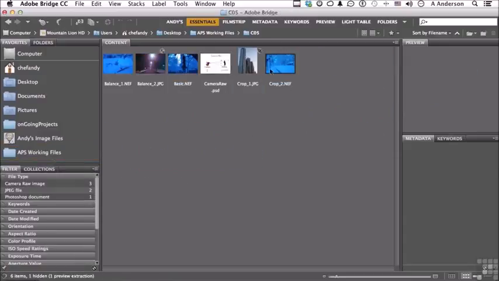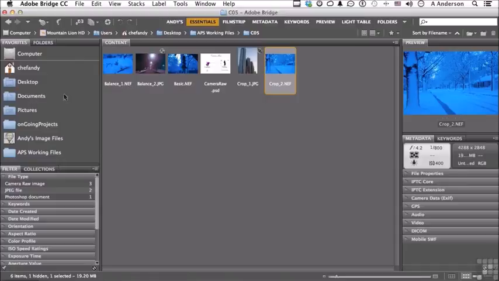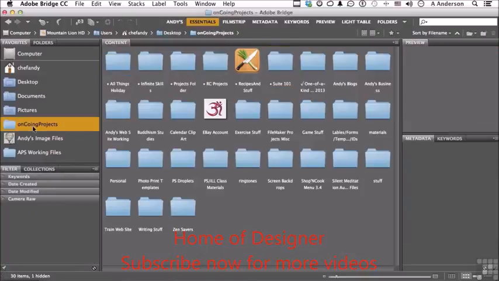And there they are. If you decide as time goes on that your favorites area is getting cluttered up with stuff you no longer need because you're not working on that project right now, why should you have it over there? That makes sense. Like, say, ongoing projects as a group. I don't really need that anymore. If I right-click my mouse, I can say remove from favorites.